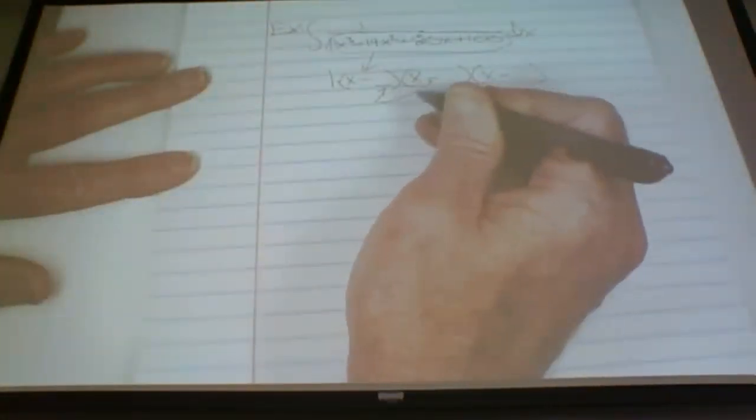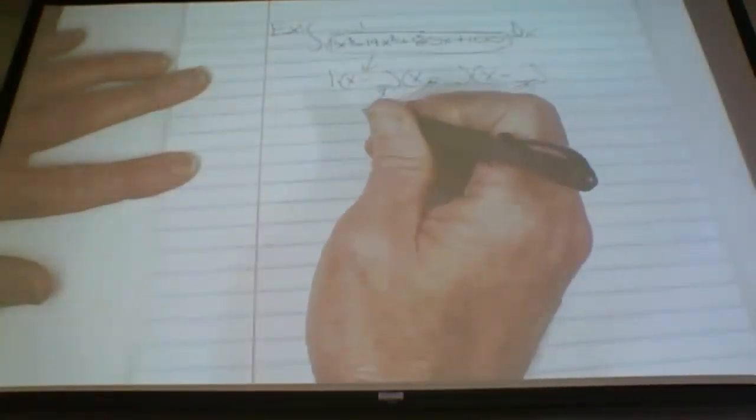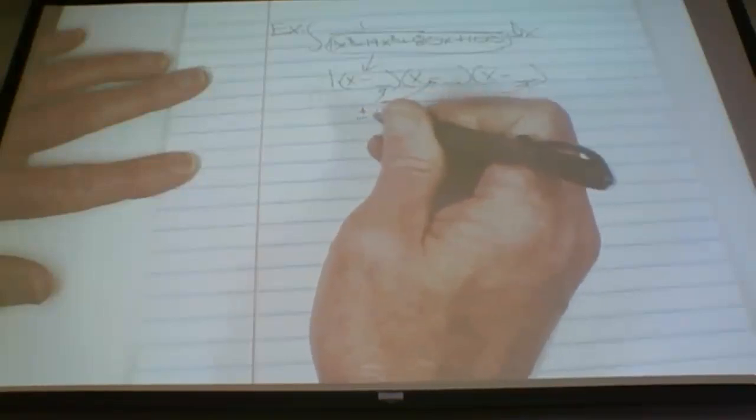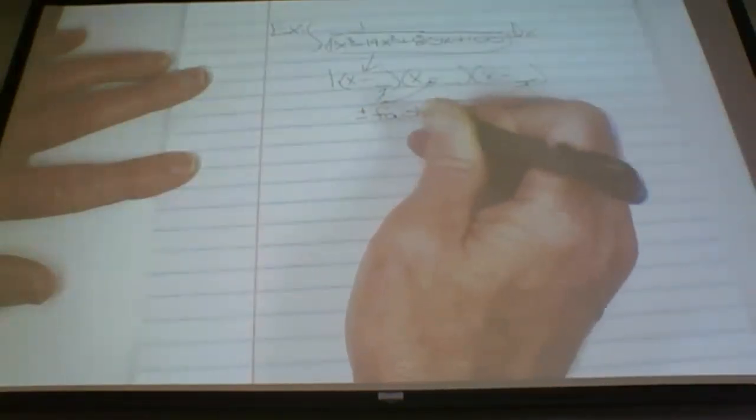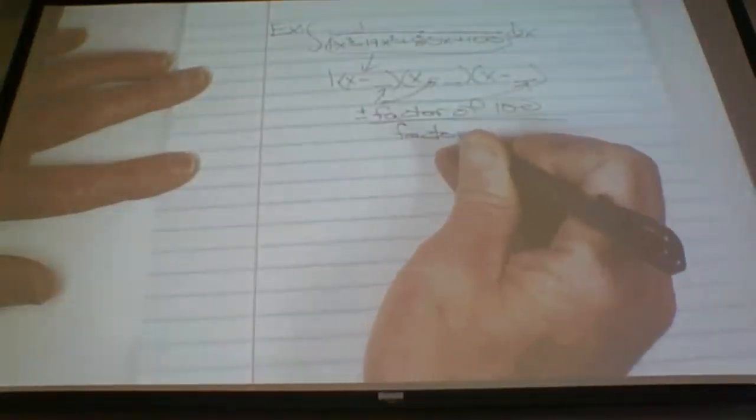Right? And what goes on the blanks is always what? Remember this from the rational zeros theorem or rational roots theorem? It's called both. What goes in these blanks is always, if it's a rational number, it could be a root that's not expressible as a fraction, but it's a plus or minus a factor of the constant term, 100. Does this look familiar? Over a factor of the lead coefficient, 1. Those are the only fractions that can go in there. So if there are fractions, that's what they'll be in there.